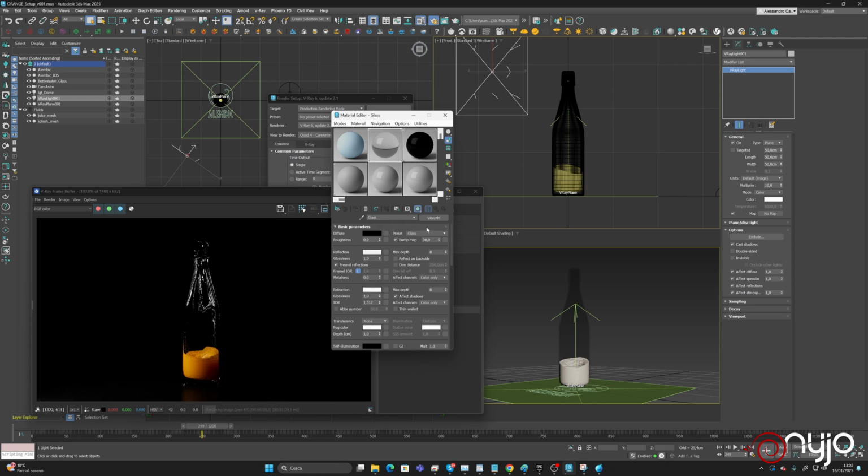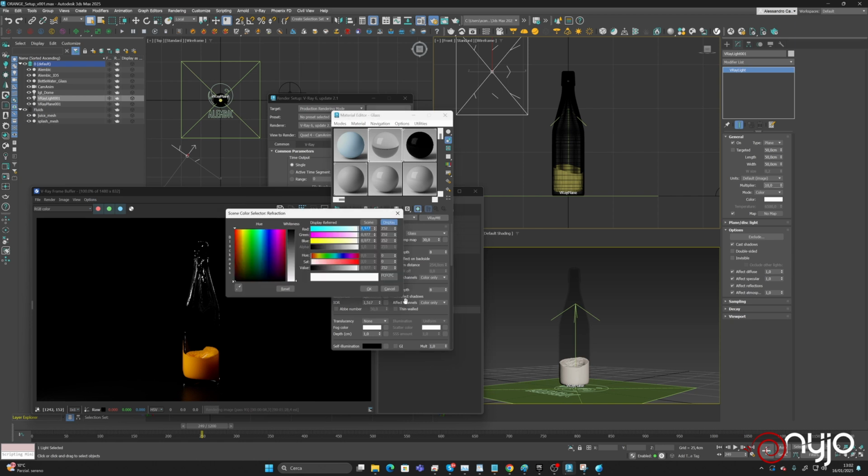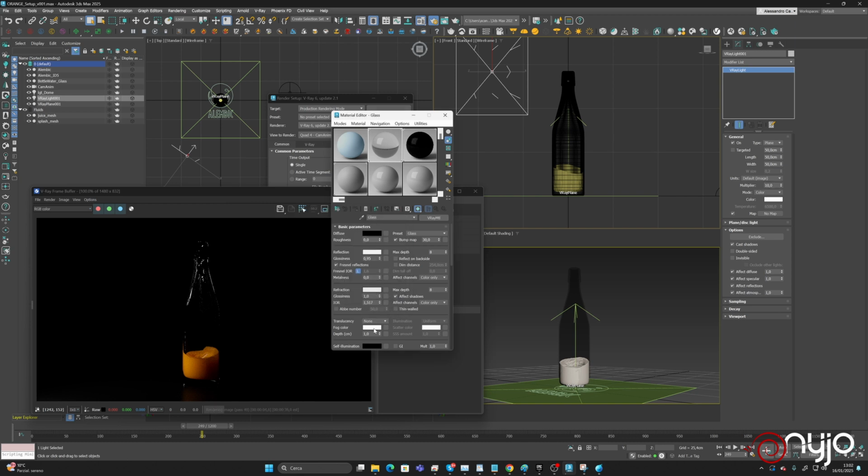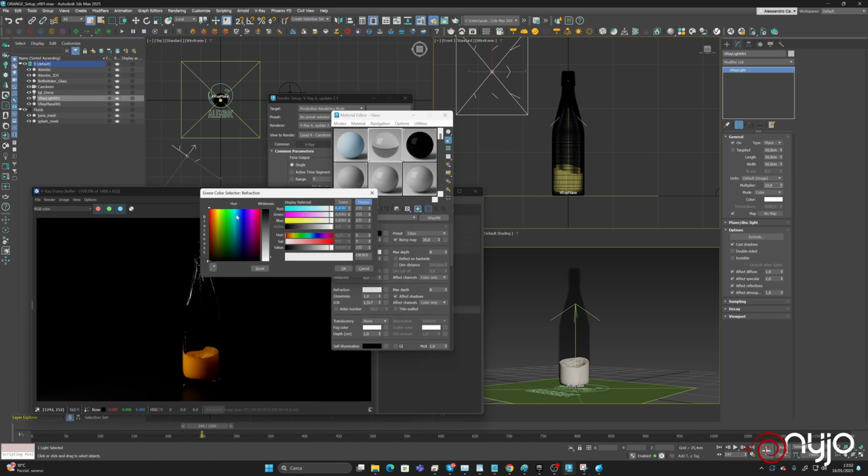And about the glass of the bottle, I think there is something strange over the surface, but we'll see later. For the moment, we go just a little bit down with the glossiness. Okay, so the reflections are not so precise. And about the refraction, we go a little bit lower, and maybe we can also add a refraction color. So let's imagine that this bottle has a little bit of color.